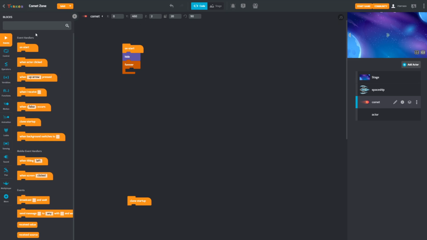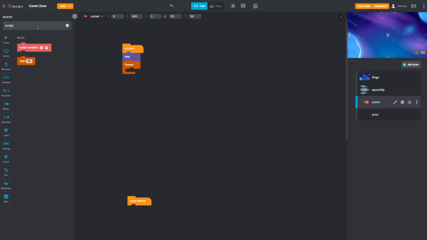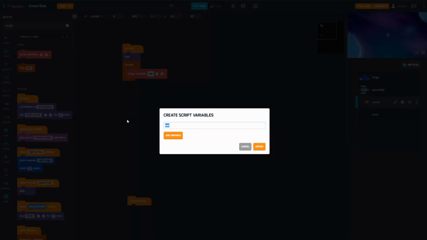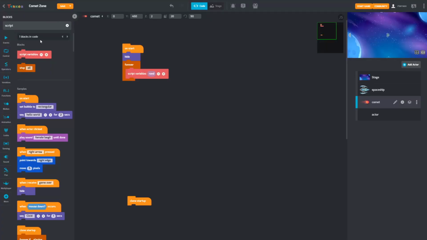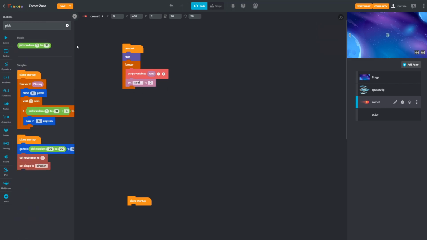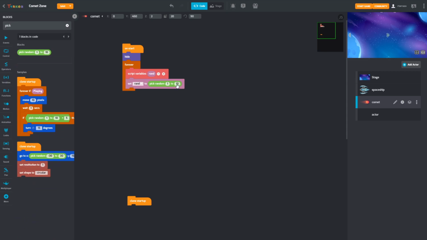An important part of this game is randomness, so we're going to create a random variable. I'm just going to name this rand. Now we're going to set this random variable to a random number between 1 and 4.